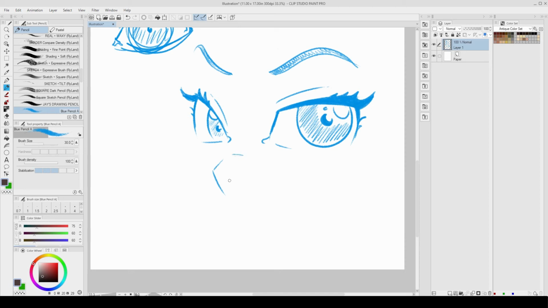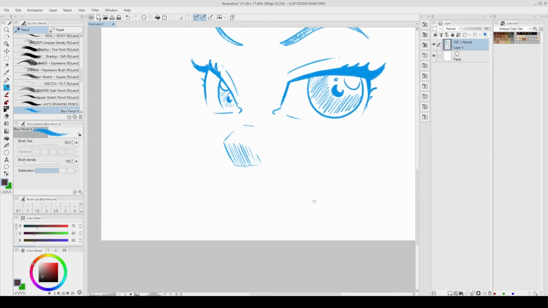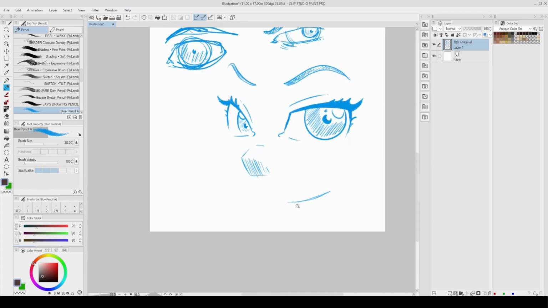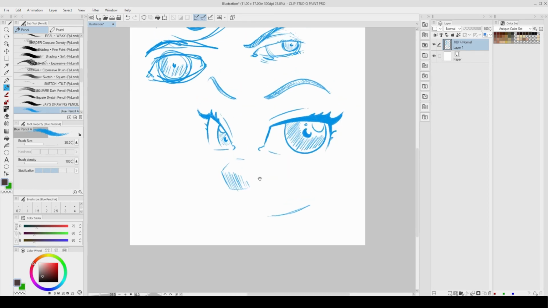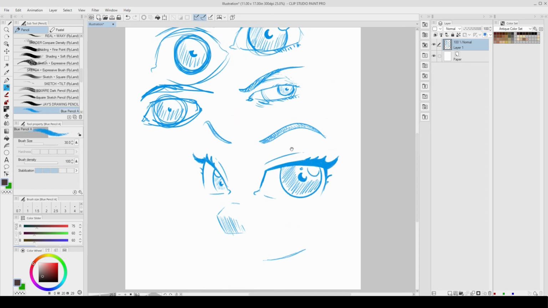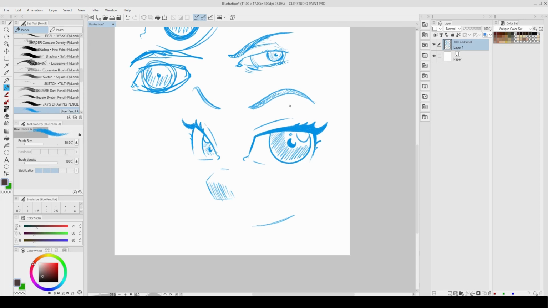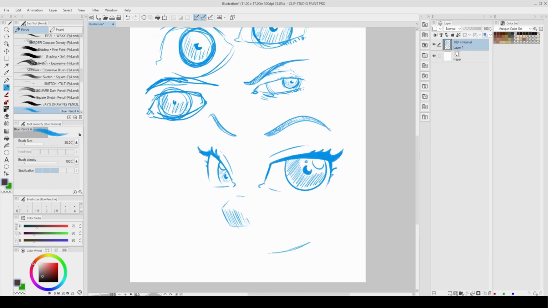The fewer lines you can use to show expression or to show that character, the better. To me, that's just how it is with female characters. The less line work you can do on them, the better. And the same thing goes with the eyes. It doesn't take much for the eye.